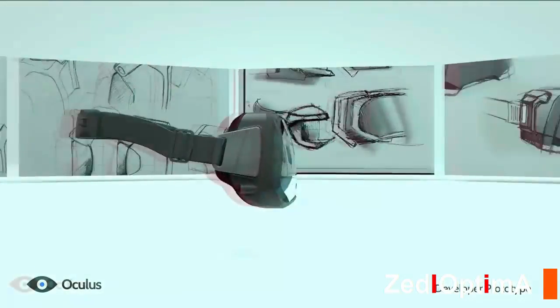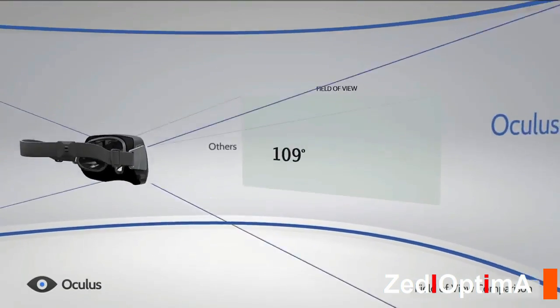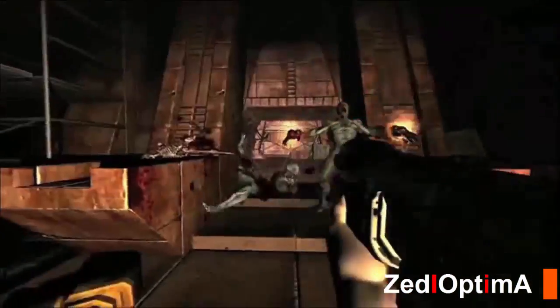The magic that sets the Rift apart is immersive stereoscopic 3D rendering, a massive field of view, and ultra-low latency head tracking. John Carmack is one of the best developers in the world. Doom, Quake, Commander Keen. Carmack saw some of my work. That's originally when he reached out to me.